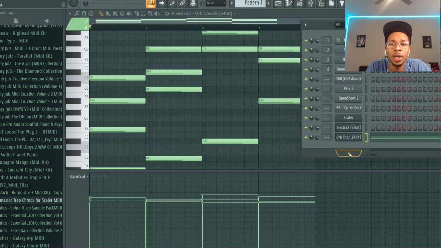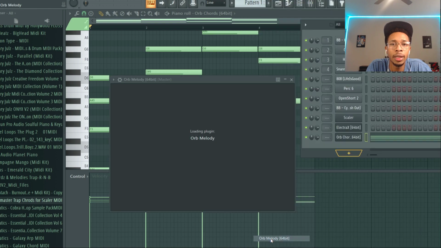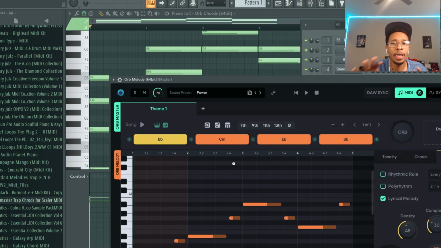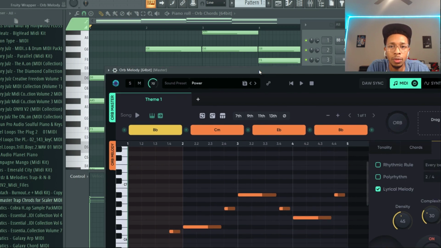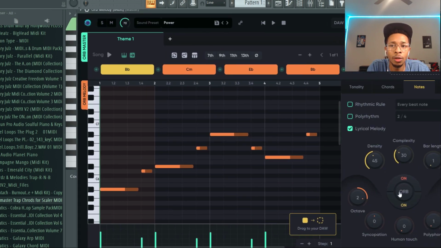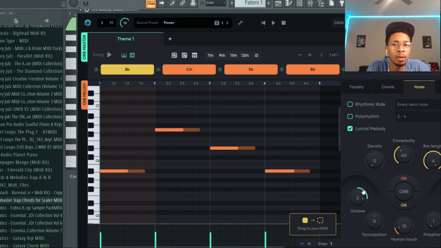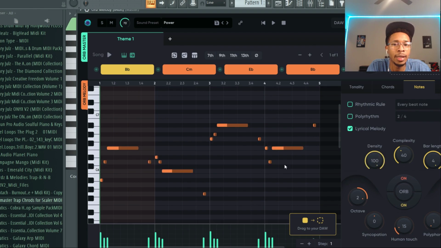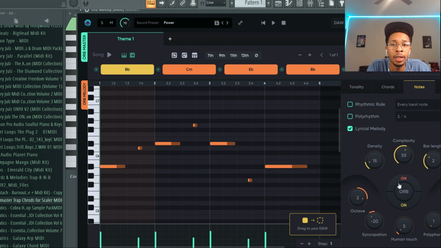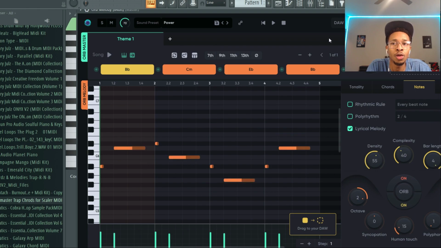All right, and then from there, I like to go into the melody, and it'll generate the same tools for the melody, and you can hit the orb. All right, this is my favorite part, hitting that orb and getting just different sounds going on. And density means how frequent you want it to be. Less density, less frequent. High density, more melody notes. And if you hit the orb again, you can always go back to some of the previous ones that you had. So I'm just going to go to the first one that they gave us.